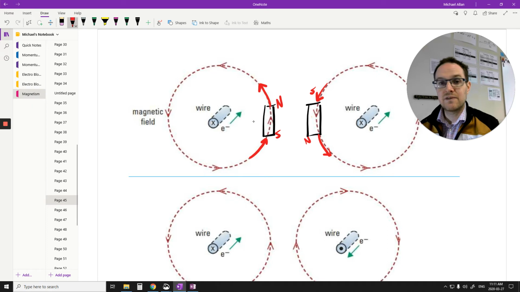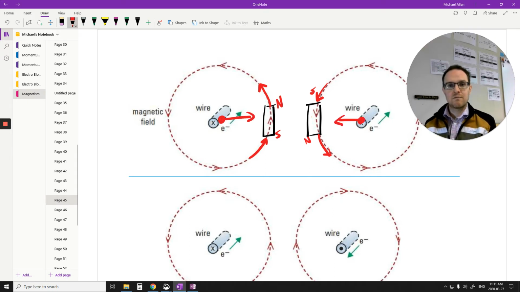So these 2 invisible magnets are going to attract each other, but they're attached to this magnetic field, which is caused by this wire. So this wire is going to get pulled this direction. So they're going to pinch in. So it's called the pinch effect. Okay? So there's going to be a magnetic force here, and there's going to be a magnetic force here.